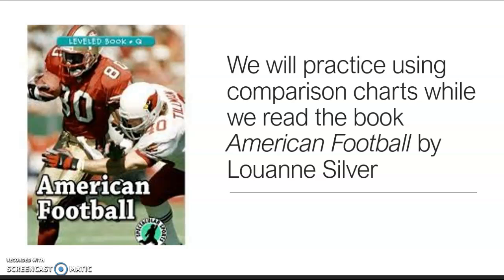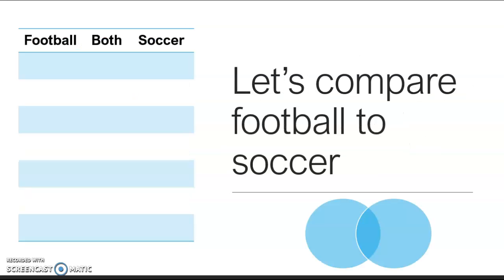So we will do this by filling out a comparison chart as a class on the whiteboard while I read pages 4 through 10 in the book. You guys will be thinking of things that you're hearing that makes football similar to soccer. So once I'm done with page 10, we will go through this chart and come up with similarities and differences between football and soccer.